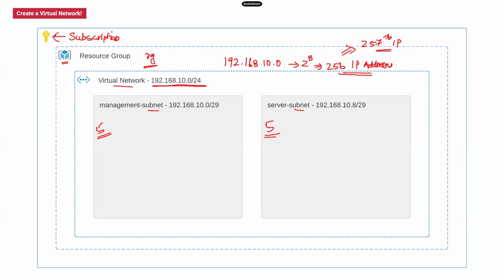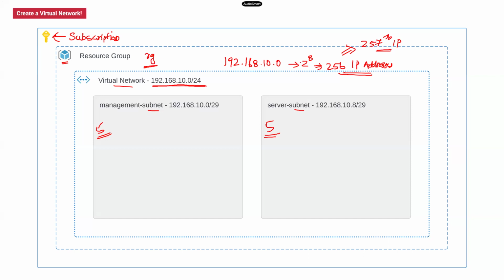So make sure that you are creating with proper naming conventions, because renaming resources will not happen in Azure in most of the cases. So make sure that you are aware of it. And this is what address space is.